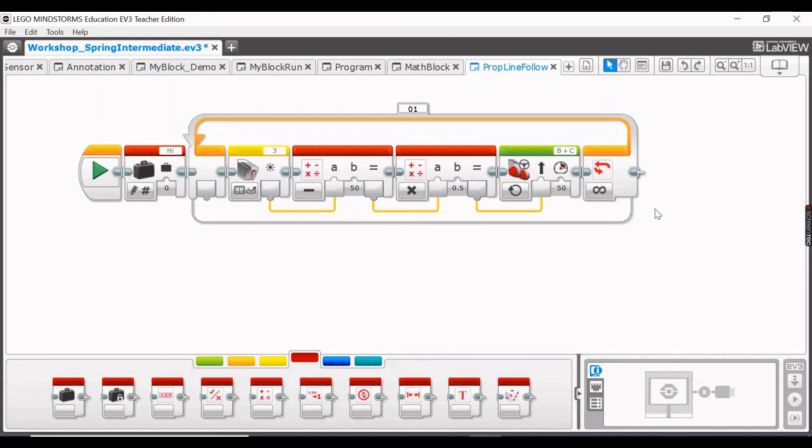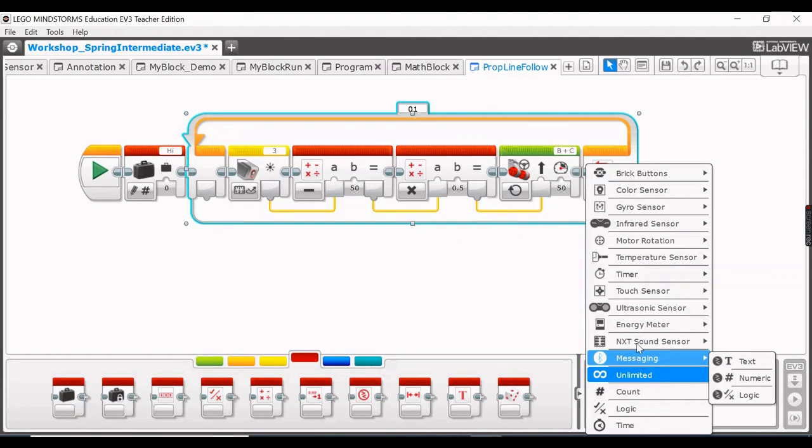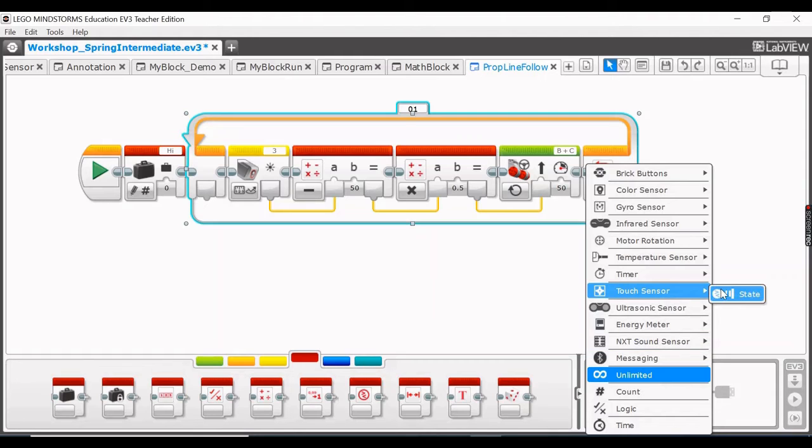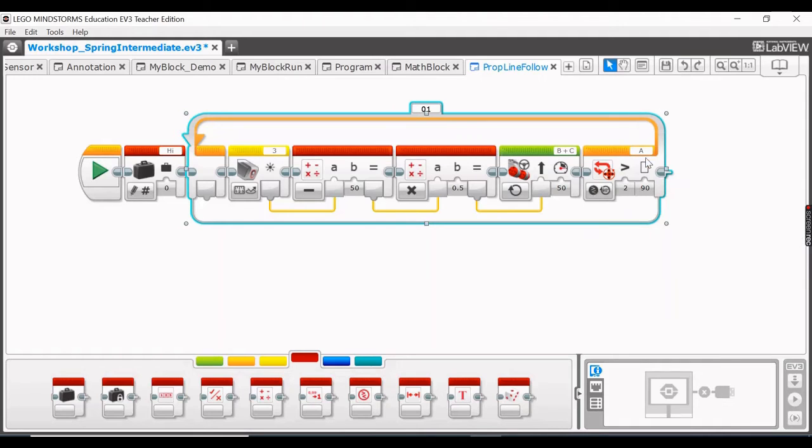And now let's revisit our loop concept. We have all these different parameters. We can have it go on for time. We can have this go on for counts, but I wouldn't recommend counts for this specific application. We can go on until our touch sensor, until like our robot hits a wall. This is what I always do: we can have our robot go on for 1,000 degrees, and that's basically how we can create a proportional line follower.